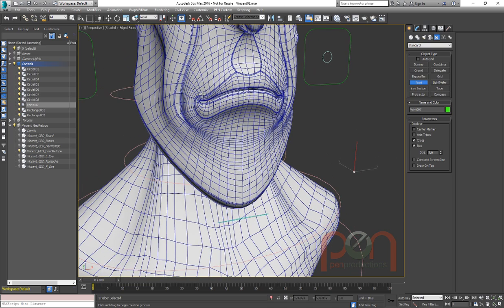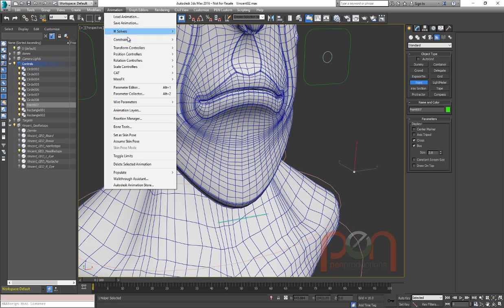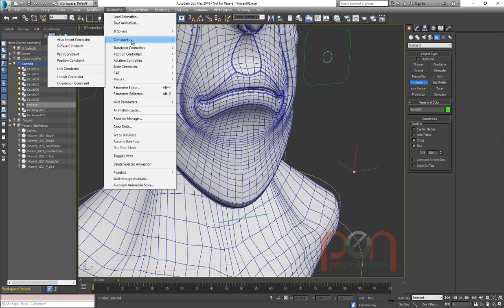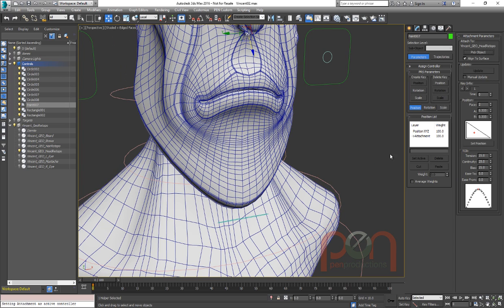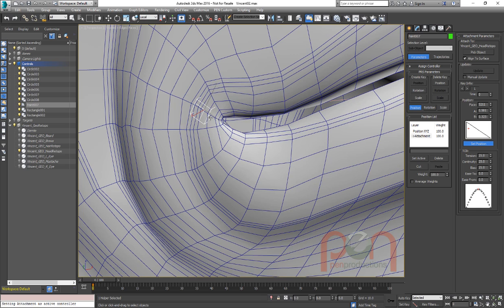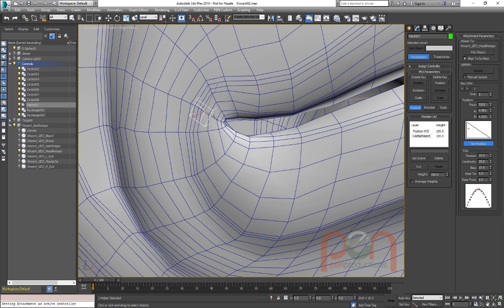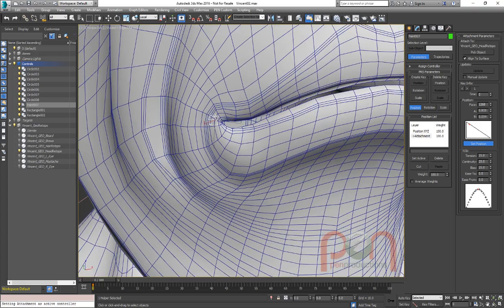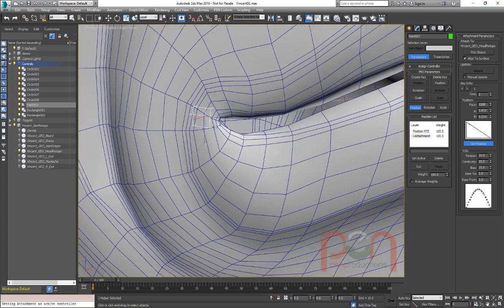And we want to attach that to the surface of this model. So animation, and we want to find constraints, an attachment constraint, pick the surface. It'll open up the motion panel, and in that motion panel you see that it's added a list controller, and the second controller in there is an attachment constraint. We can say set position and set it to wherever we want. So I'm going to place it over on the corner of the mouth, so you can see you can move it around. It'll tend to jump on you and move around on you, but that's fine.